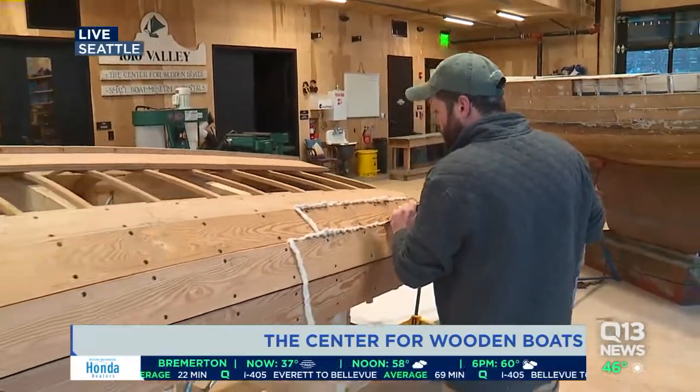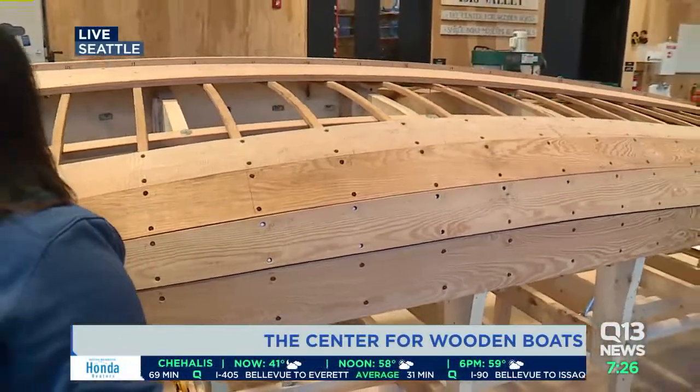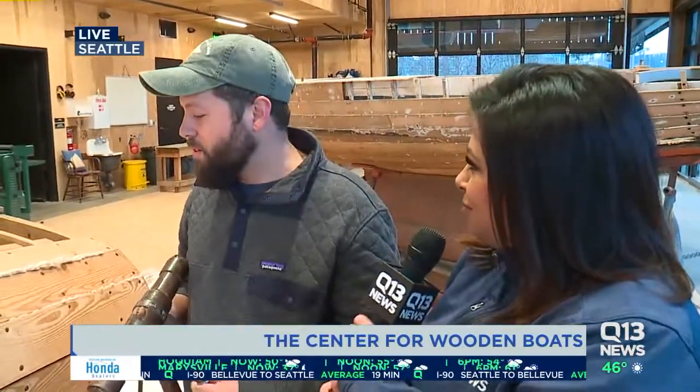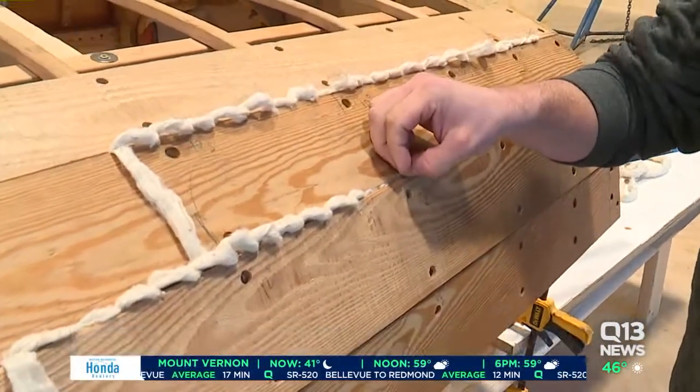We have what we think is the last historic artifact boat, but it'll never sail again. We're building a replica here, and this weekend you'll be able to help make this boat. Josh is going to be offering classes for people to help put cotton in. How does cotton help boats stay afloat? Well, it gets in the seams and swells up with water, and the seam and the cotton kind of swell up together, which makes it watertight.